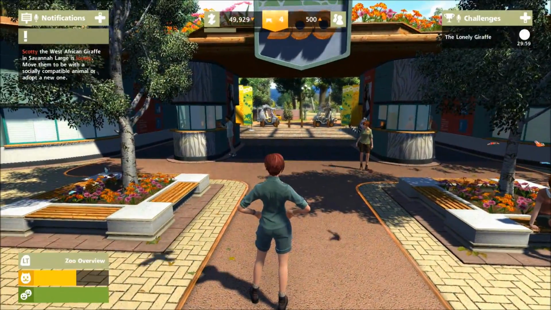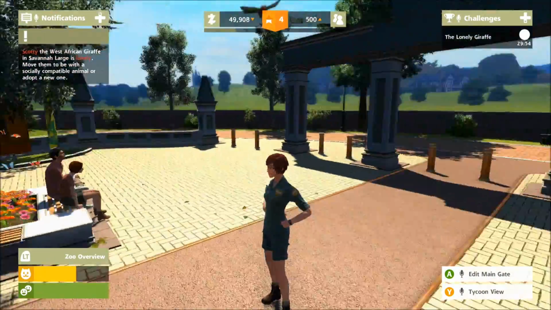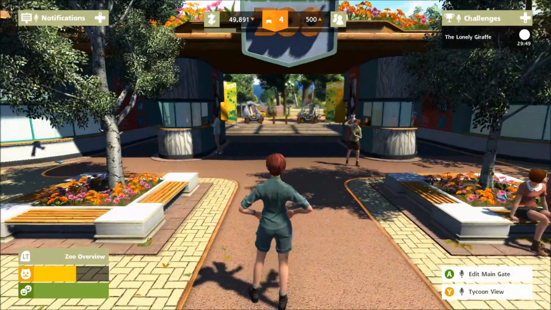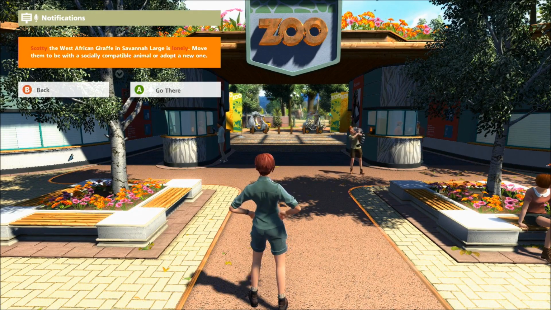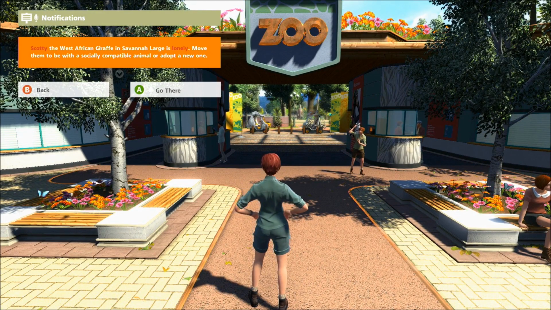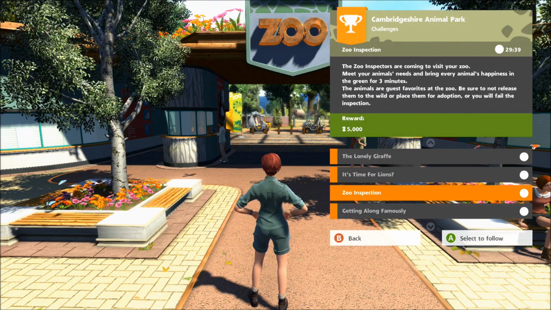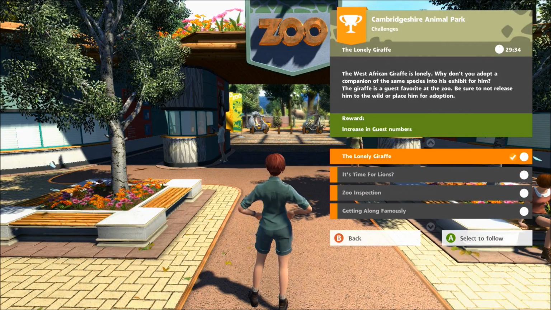Alright, here we go. So I actually made this character to look like my daughter. Of course, my daughter's 3, but she's a redhead, so this is as close as I could get to make her. So we have notifications on the left. It talks about how the West African giraffe is lonely. We have challenges on the right, which is what we have to do to get through this thing. So we start with the giraffe one.